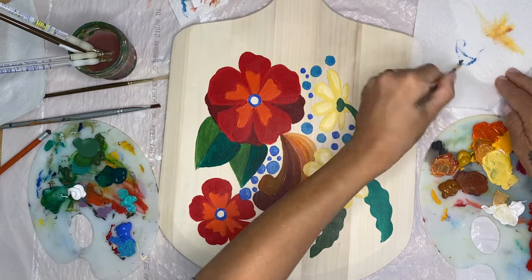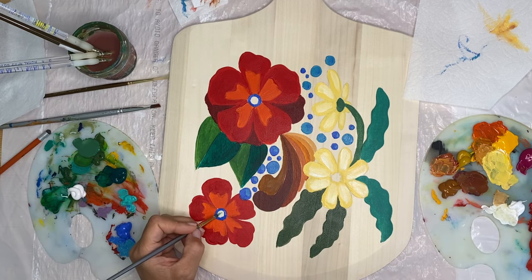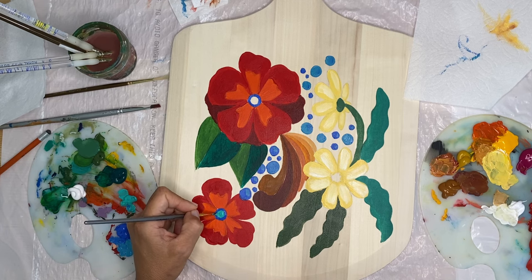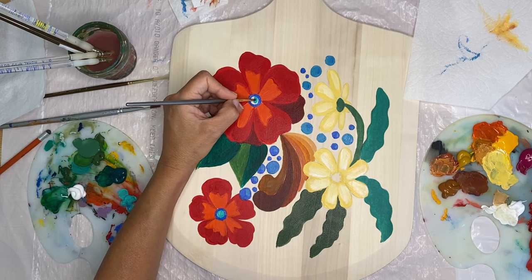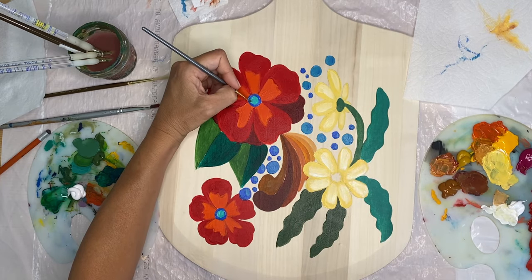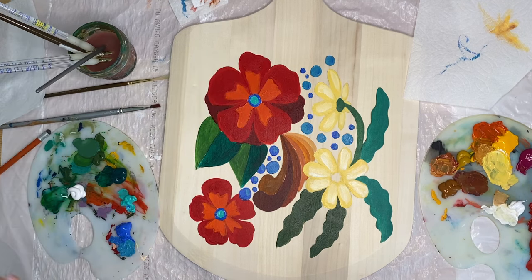Dry the brush, we don't want to add any water at this point. I'm gonna pick the pure aqua color and very carefully I'm gonna kind of fill the space inside. Be careful because the blue that we just used is still wet because we just barely set it down. And then we go to the other one. I really love it. There is a kind of a motif going on with this nice circle inside and outside the flower. Color palettes that call each other, you know, the colors are referring to each other in this beautiful, colorful composition. And we are all done. And now we're gonna let it, oh no, wait.